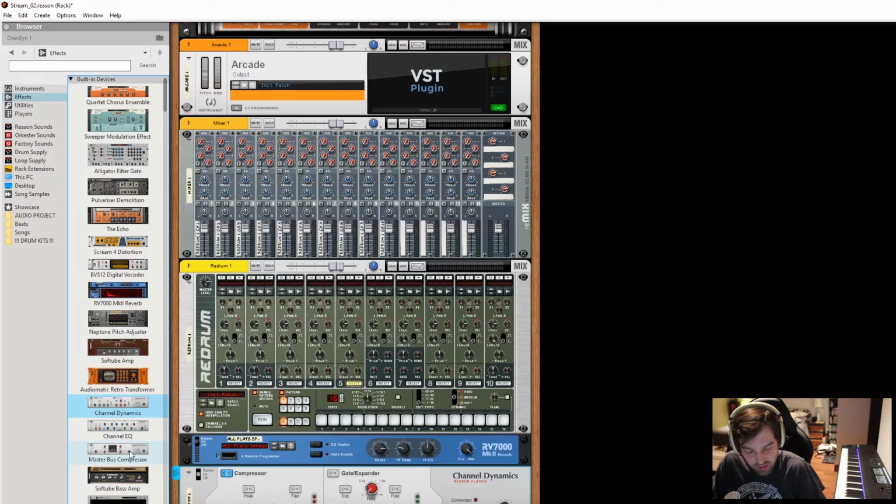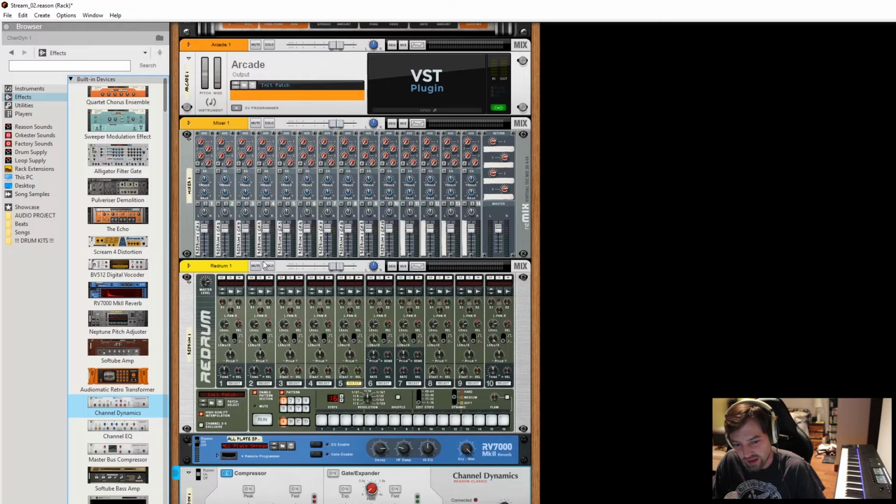More so live drums, not so much when you're doing electronic drums. The reason I say that is because when you're doing live drums, you're going to get a lot of leaking from microphones. For instance, you'll hear the snare in the tom mic or the kick drum, so you're going to use a gate to gate all that out.